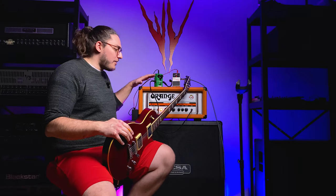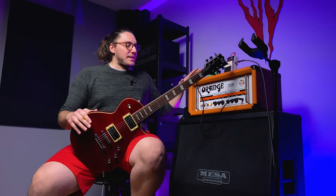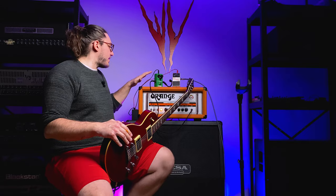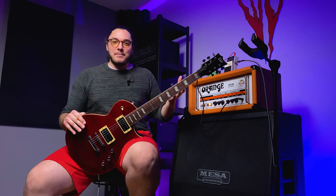Besides that, it's a magnificent amplifier. The power, the punch in it, it's breathtaking. And it's not some alternative to a different type of amplifier. It is what it is. And if you want an Orange sound, you should get one. And actually, I'm really sad about all of those reviews. They are trying to make it sound like a Mesa or EVH or some different brand's tight amplifier. But this is an Orange, a loud amplifier. And it should be. And I hope I could demonstrate it well.